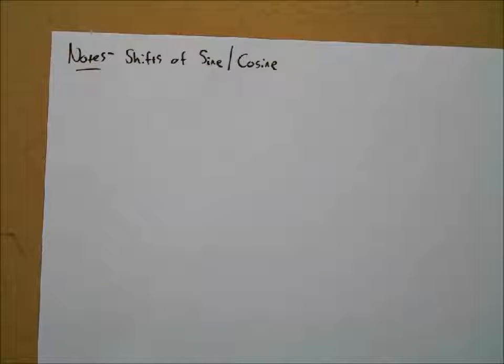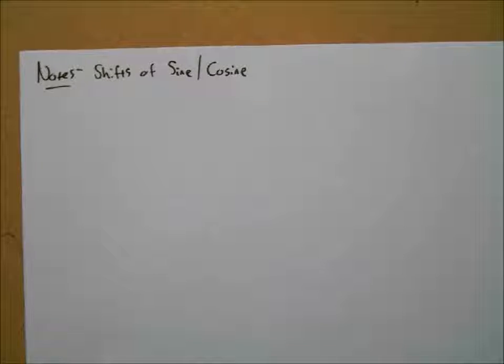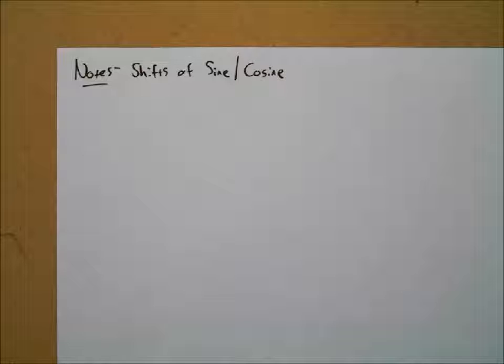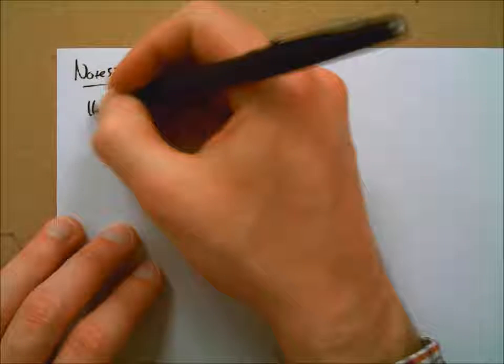And then tomorrow after the quiz, we'll actually introduce tangent and possibly cotangent as well, I forget. And then next week we'll look at secant and cosecant and graphing those. But the good news is if you're comfortable with graphing sine and cosine, then you should be okay with graphing secant and cosecant. It's just one additional step from sine and cosine, essentially. Okay? Anywho, so let's look at horizontal shifts first.